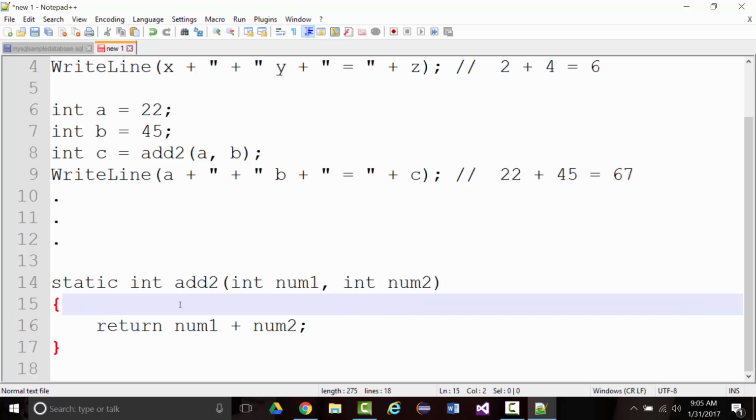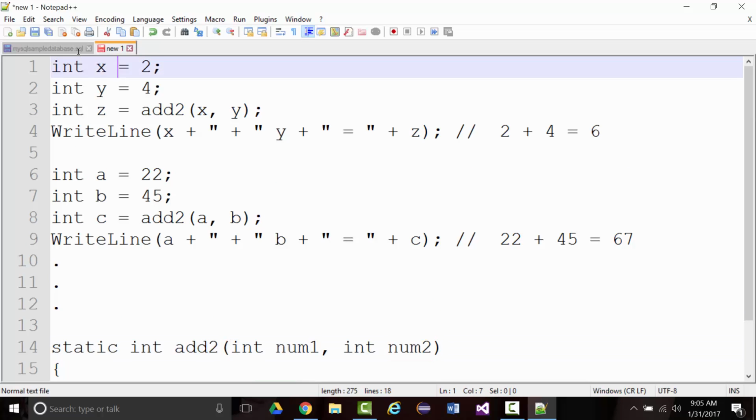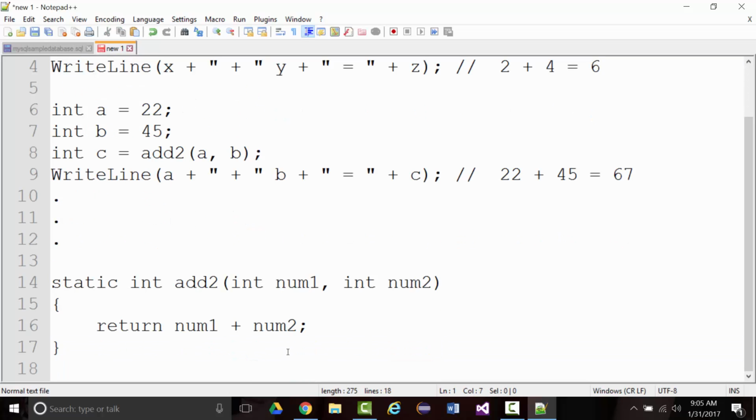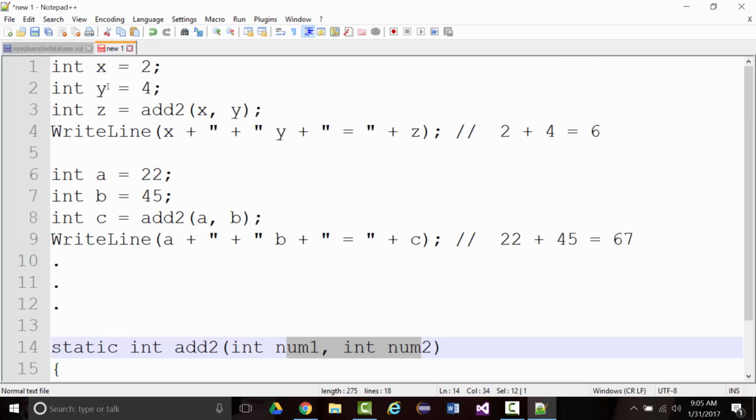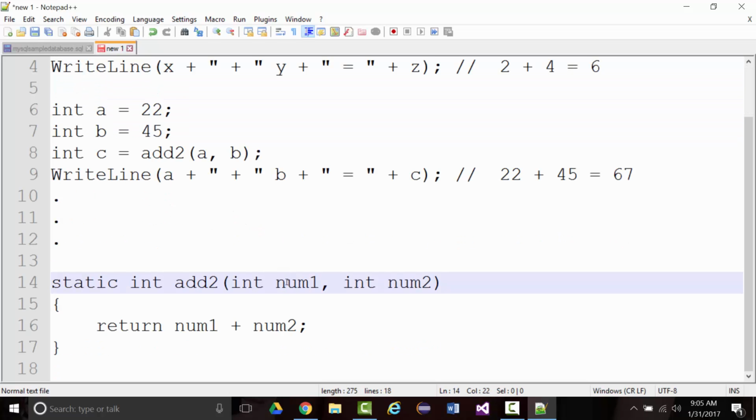Why wouldn't you use the same names? You could use A and B here. We could have made those A and B, but remember up here they were X and Y. So a lot of times you just give them more or less generic types of names. It's not that you have to, but let's say that these are really long parameters. Let's say that this is called the first number and the second number and the answer. It's much easier to put in, I didn't even have to do this.